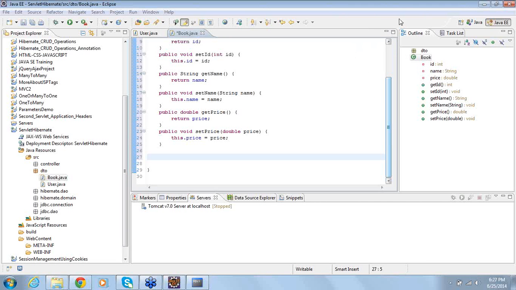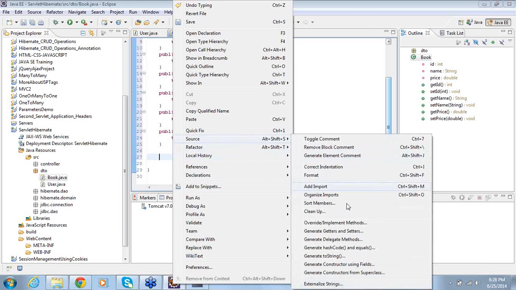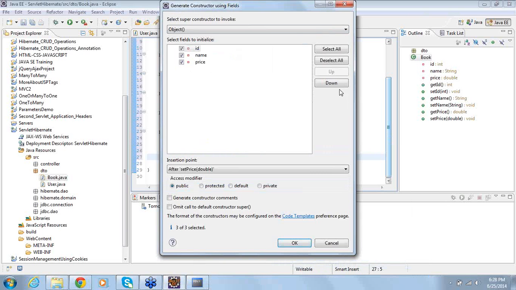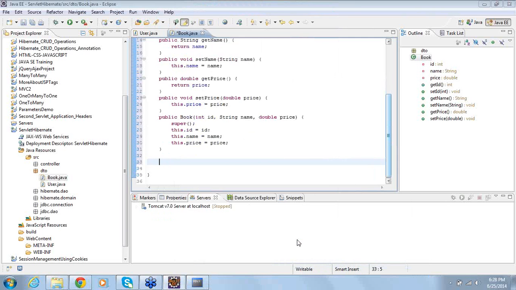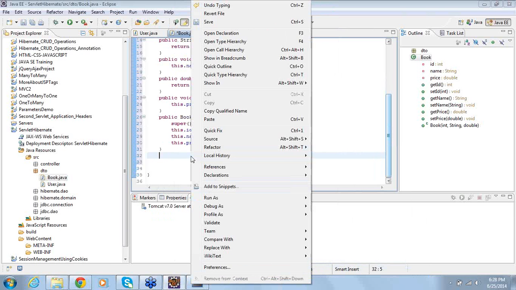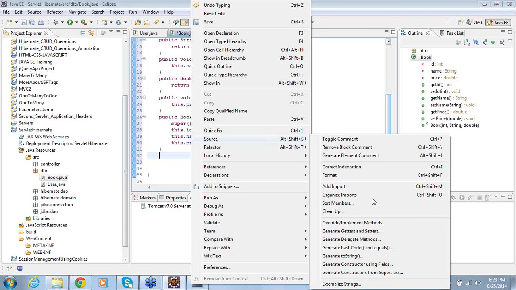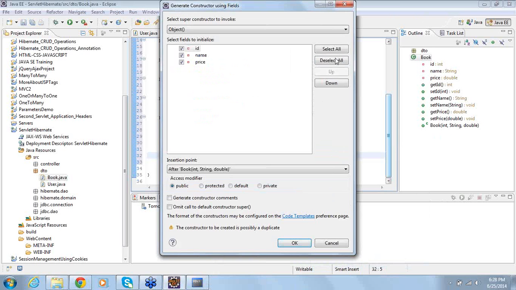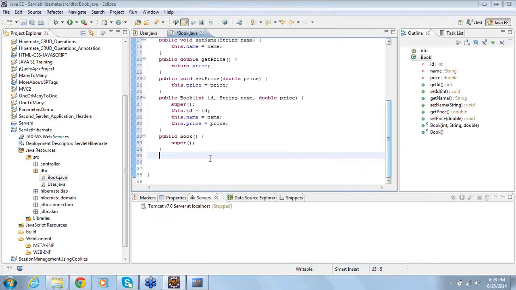Right. And you also generate the constructors. You have constructor using fields, and you can also have constructor without fields. You have a lot of options here.